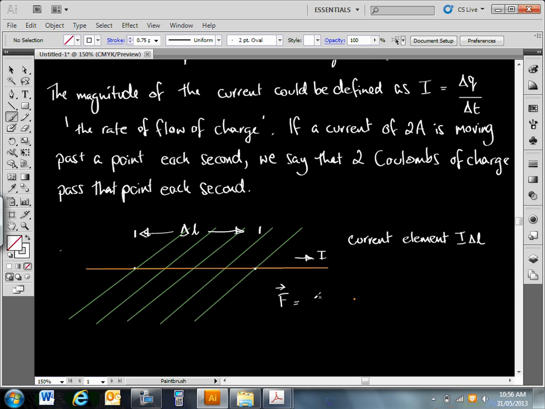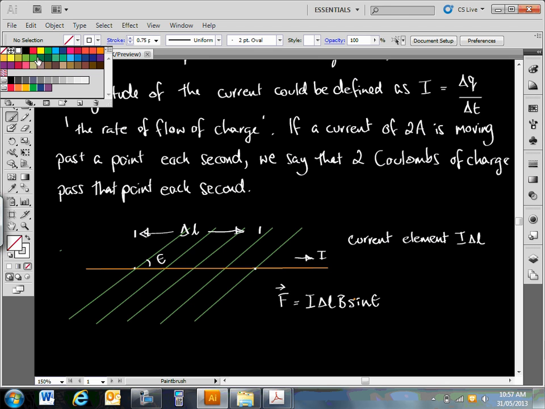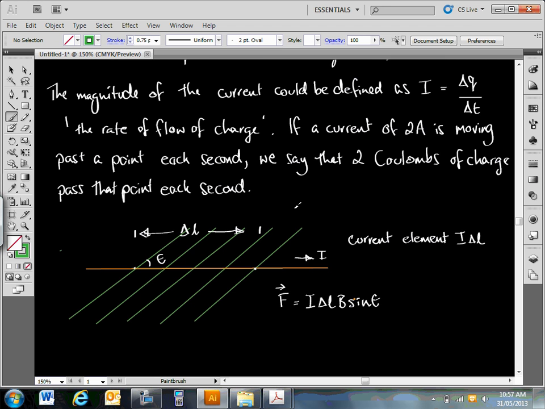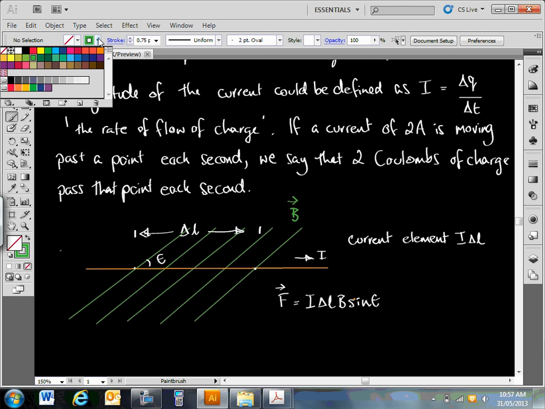We learned recently that the force on that current carrying wire is I delta L times B times sine of theta. This is, you could say, theta. And the green, of course, I'm drawing the magnetic field always green just for consistency's sake, that's B. Then we know the force that that portion of the wire experiences in that magnetic field.